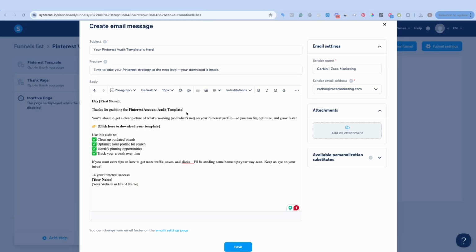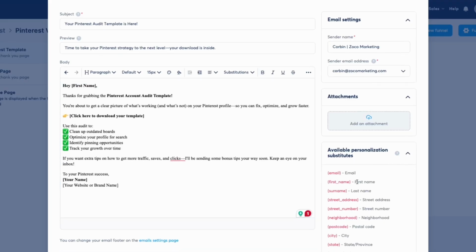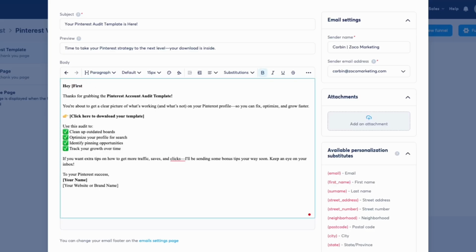Now there's a couple of things I want to point out that are little things that actually do make a big difference. The first thing is if you're only asking for email, do not put a first name marker here. If you wanted to dynamically insert first name, this is the way to do it. You grab this little thing and then you come over here and you put hey first name. But if you are not capturing their first name, this will not work, and you don't want to put that in there. So a lot of times with my emails, just to be safe, I'll just put hey here and then not even worry about the first name. So something to keep in mind here.